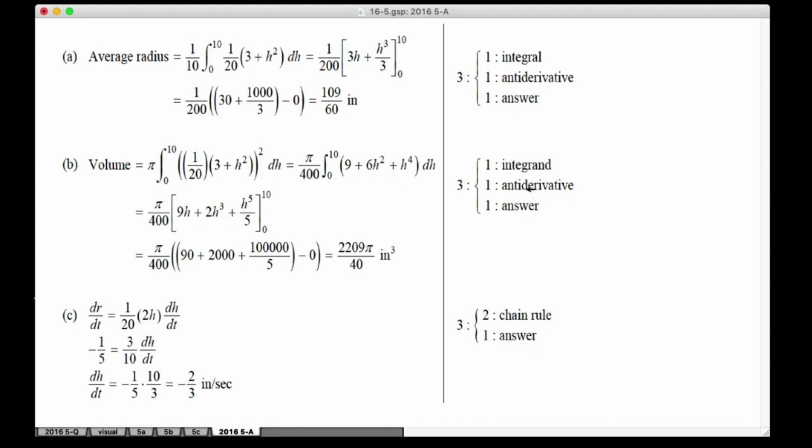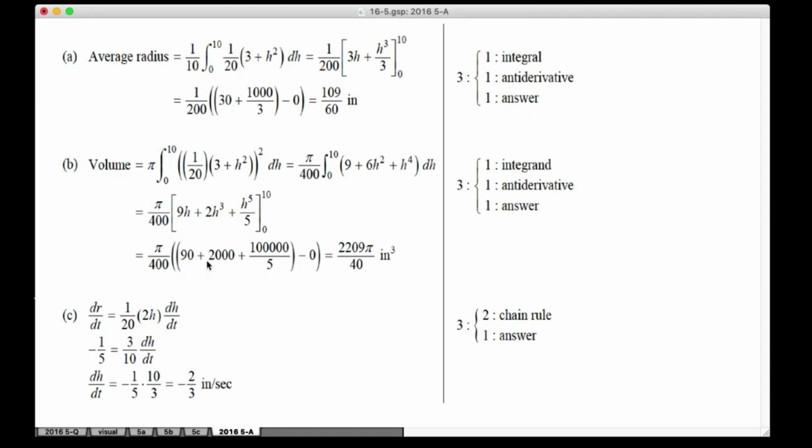The next part says to find the volume. If you notice, they took the pi out immediately, but it's pi times the radius of the disk squared, dh. So you got 1 point for the integral. Now, this is just cleaning up the integral so that we would be able to integrate it, so you don't really get anything for that. But if you don't clean it up, you won't be able to integrate it. So you get 1 point for the integral, or the antiderivative. And then you plug in 10 and you get 1 point for the answer.